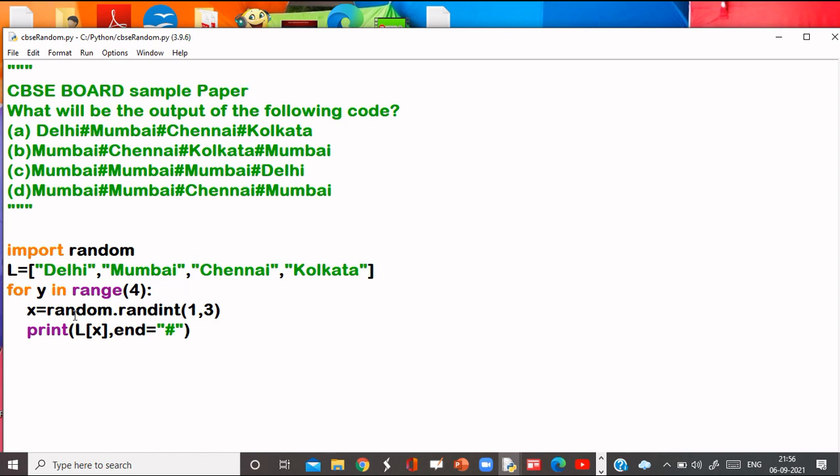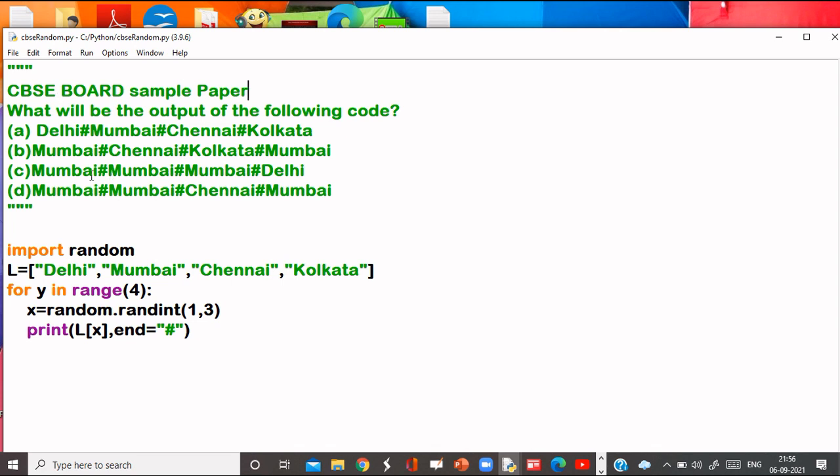The list's initial index is 0, so it will not generate Delhi, and it will generate from Mumbai, Chennai, Kolkata. So 0, 1, 2, 3. Out of these 1, 2 and 3, the number is generated by the randint function and stored in x as either 1 or 2 or 3. So out of these four cities, only Mumbai, Chennai and Kolkata can be displayed.